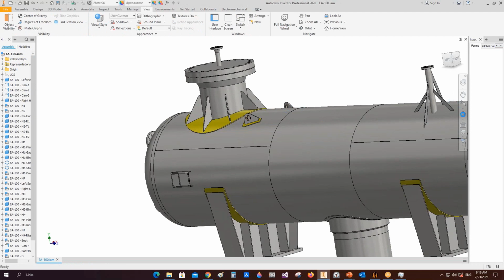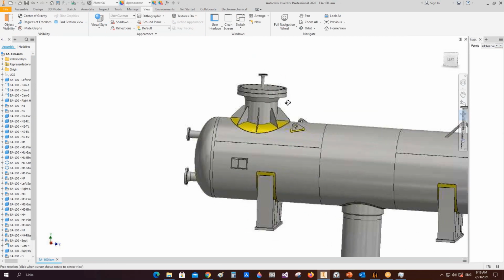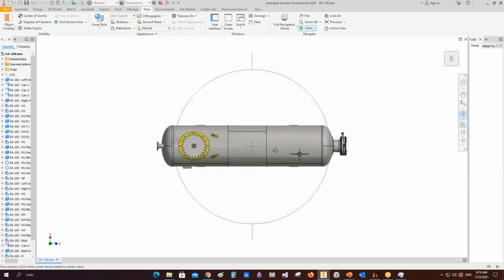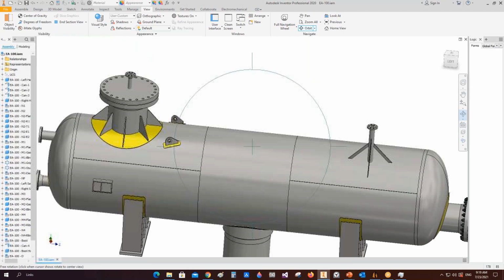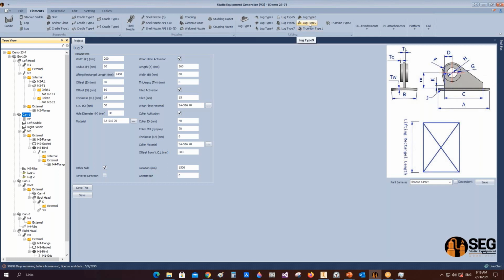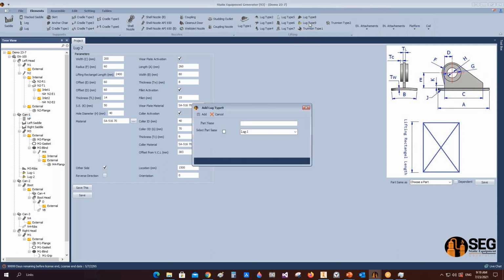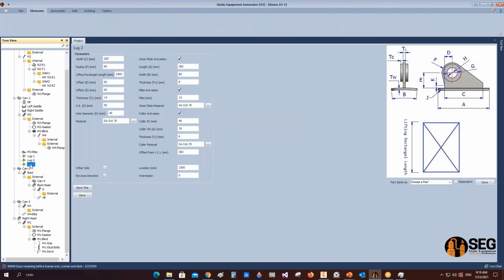Now we have those two lifting lugs like this. Okay, now let's add another two lifting lugs right here on this area. So let's come back here and select CAN 1. Select the same lifting lug, which is lug 9, and from here lug 3. We will make it look like lug 1, but with a small change.